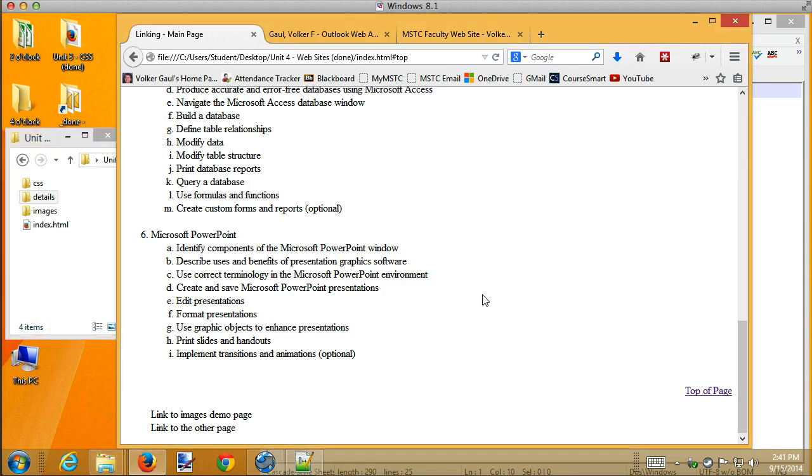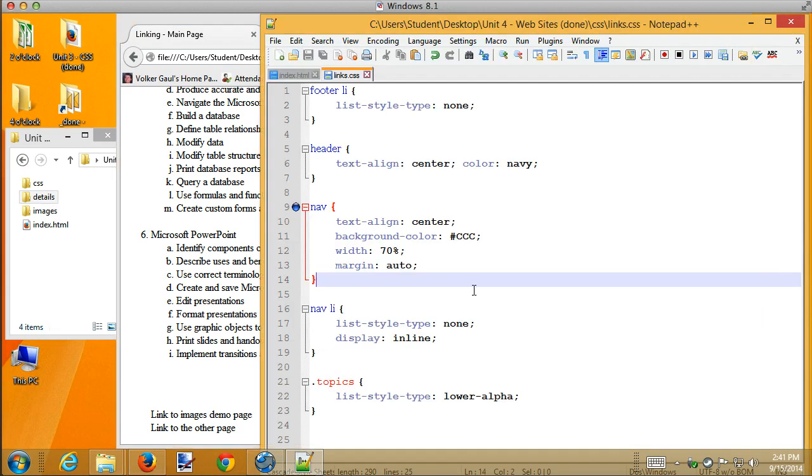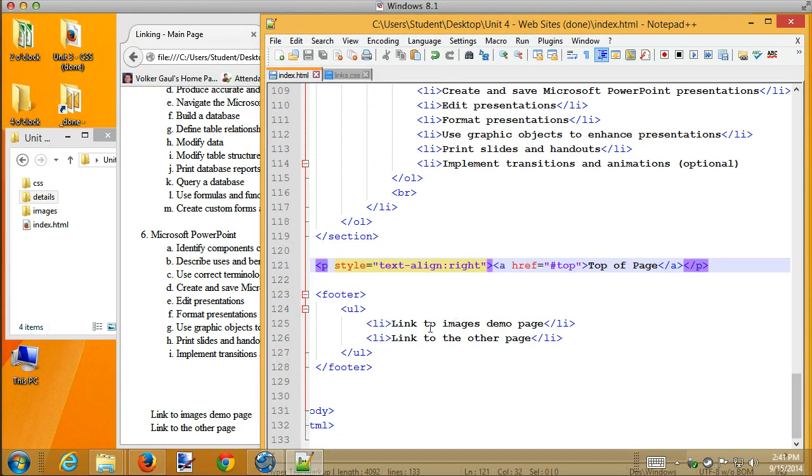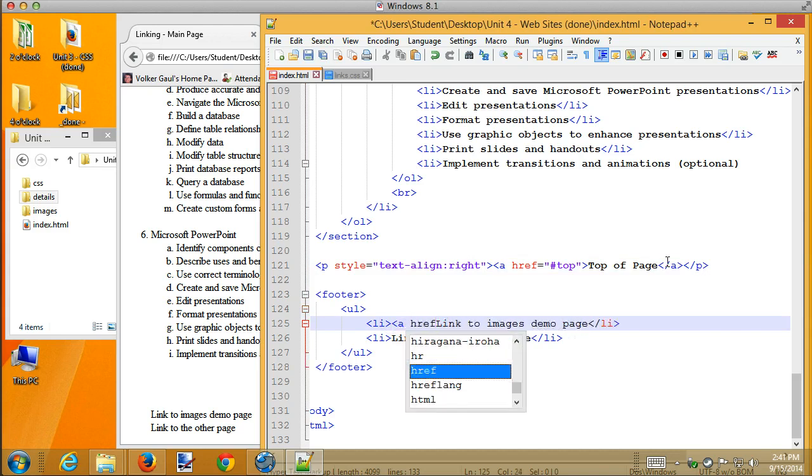So how do we do some of that? Down here I have these links, and I want to link it to the demo page. Well, if I'm in index, I can't see the demo page. I have to go to details, and so that's how I'm going to build my link now. So I'm going to come down here, and I'm going to create a link, an href. That's still the same. All these links that we're creating, to a bookmark, to a page in my website, to a site somewhere else on the web, they're all a hrefs.